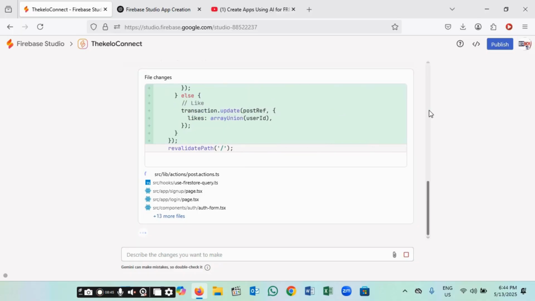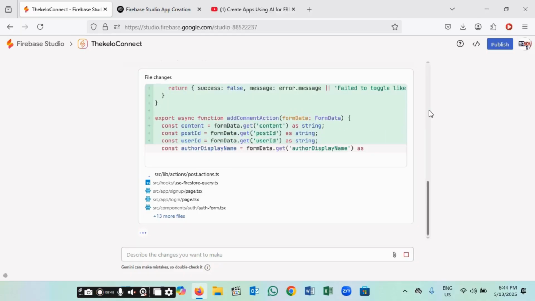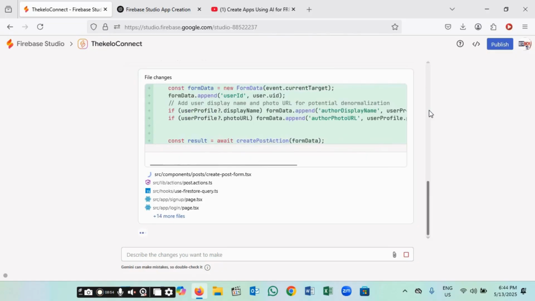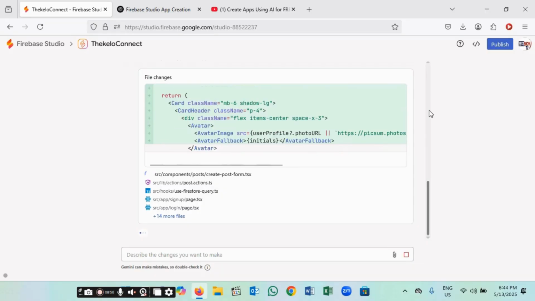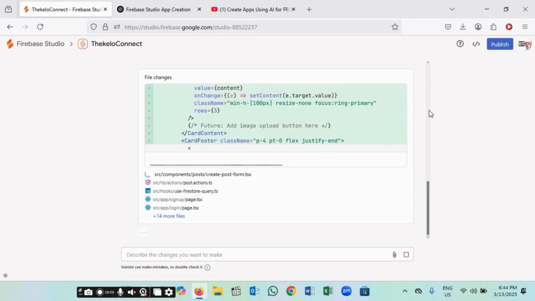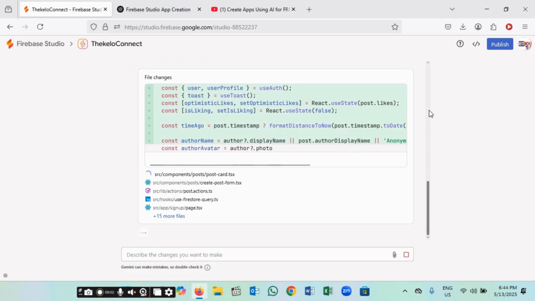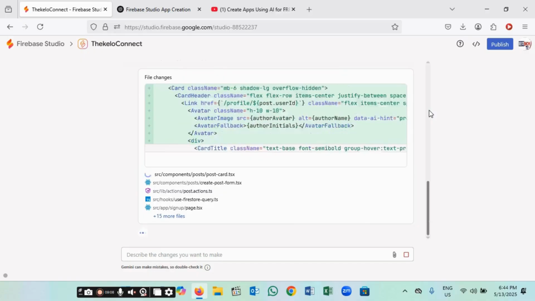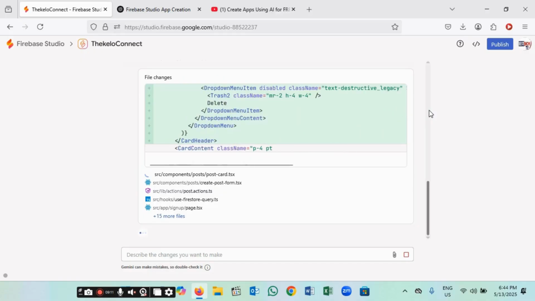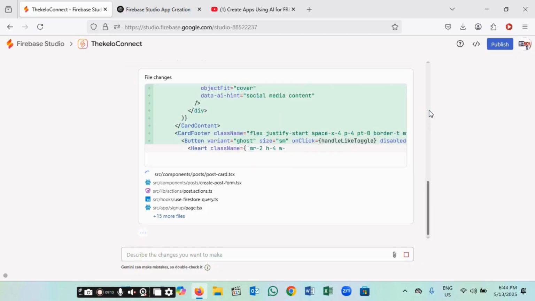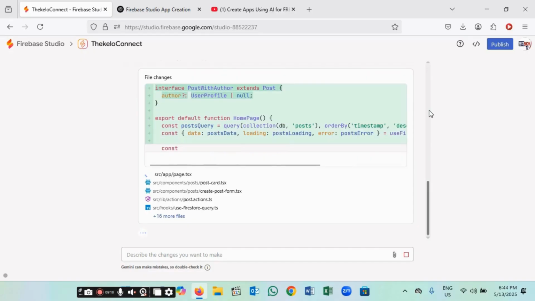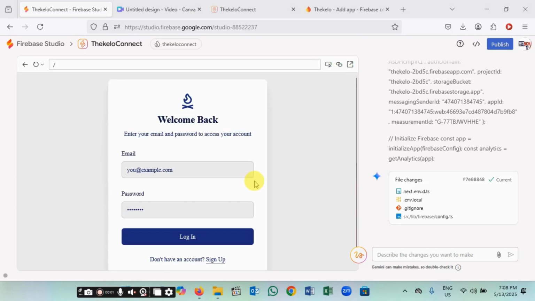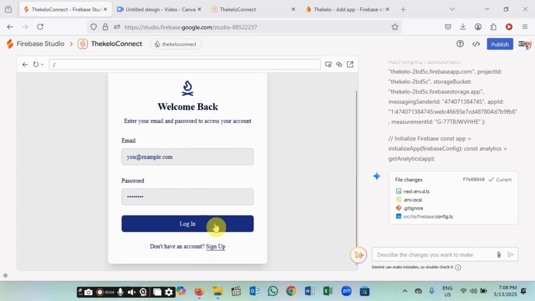As you can see, we're still waiting. You can see the users. Yes, it's also linking the pages, sign up pages, login pages. You can see the posts as well. You can see all the pages, sign up, all for free for us. Firebase Studio is doing everything for us. So let's just wait and see. As you can see now, the project is working good.